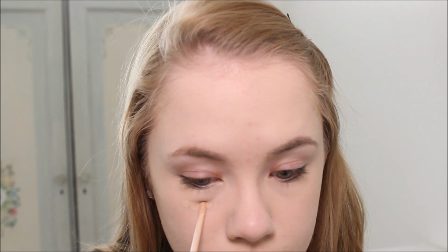I'm going to use a little bit of my Maybelline Fit Me in the shade 15 to highlight a little bit under the eye, just to give some definition. Just blend this in. Next, I'm going to use my Coty Airspun powder in the extra coverage shade to bake, and then after I'm finished baking, I will finish my makeup and see you back here for the lip liner.